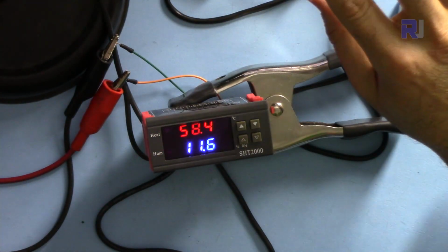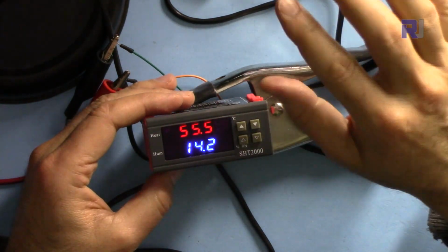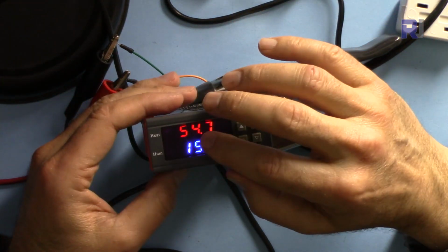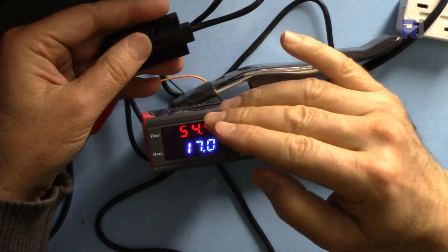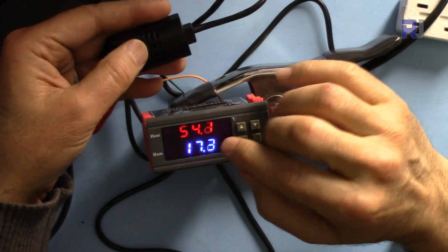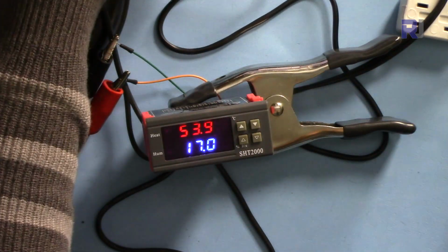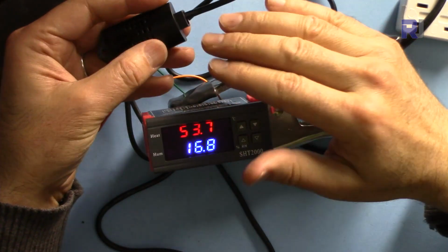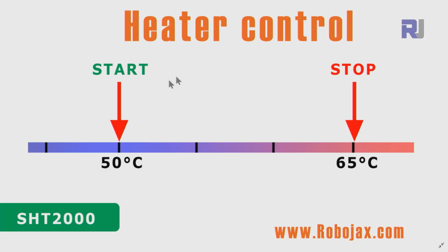At 60, the heater has now turned off, and because it's turned off, the temperature will slowly decrease. Now this is very hot, so it will slowly decrease until it reaches 50. When the temperature reaches back to 50, the heater must turn on to keep it always above 50 and below 60. These are the values that we just set here: above 50, which is the start, and below 60.